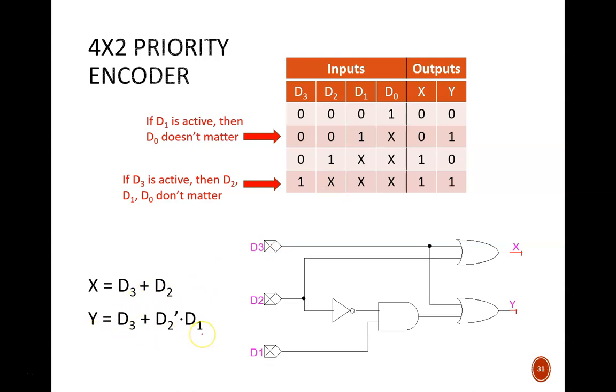y is a bit trickier. It will be high if d3 is high, guaranteed. y will also be high if d1 is high, but that's not the end of the story. There is a possibility that d2 and d1 could both be high at the same time, which is covered by this row here. In that case, y should be low, so to be accurate, y is high if d1 is high and d2 is low. That logic statement is represented here with d2' and d1. This product term is then ORed with the other possibility of d3 being high.